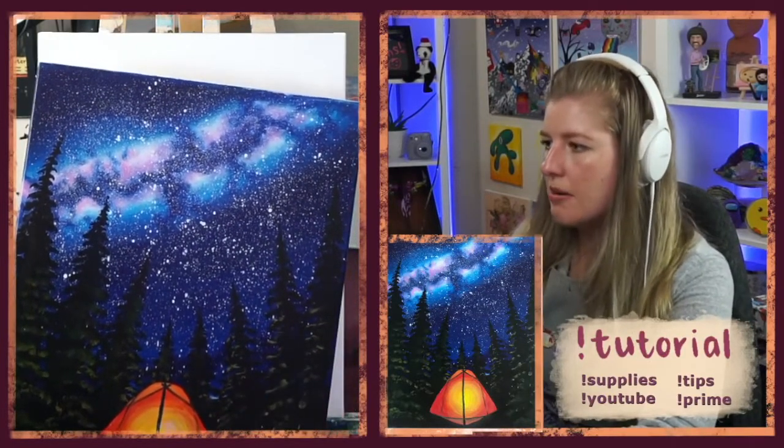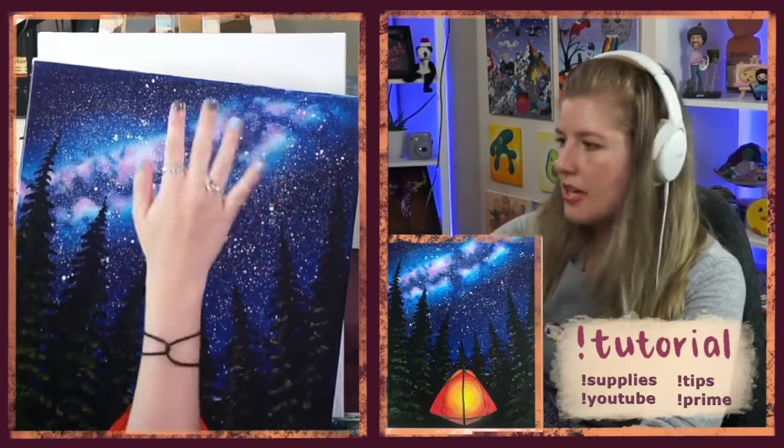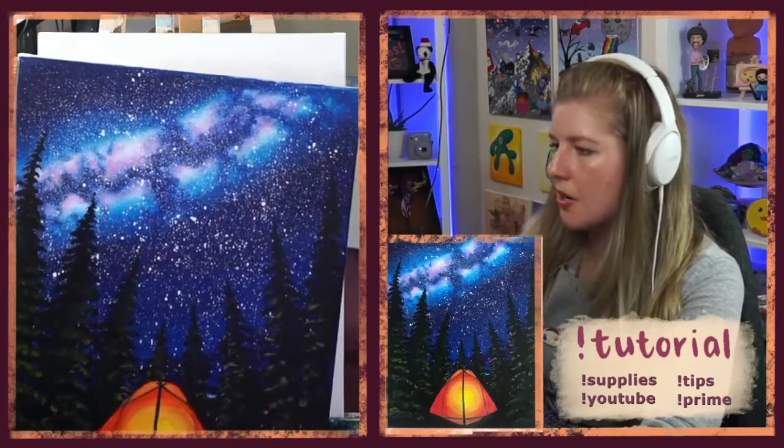Usually when I do galaxies, I'm not looking a lot at photo references. I'm just kind of like blending colors around and just making it all look nice and light and pretty amongst a dark background.